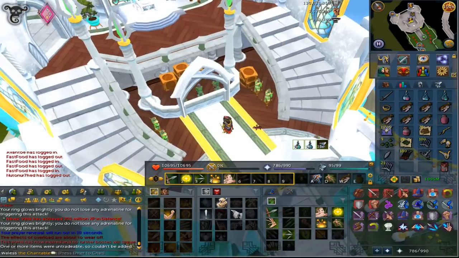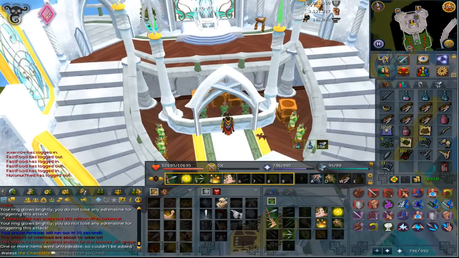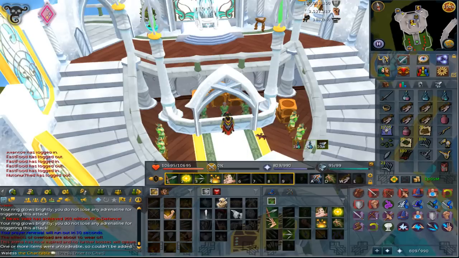I'm going for dinner now, so might do some Araxxor, or maybe even go back to Nex, or maybe even start another God Wars boss like Bandos or Sara for melee XP, because 120 strength is the next thing I do need, and then I'll have all 120 combat stats.